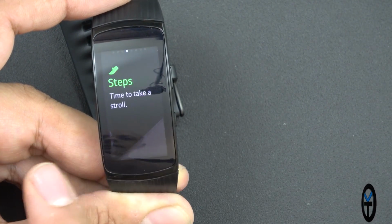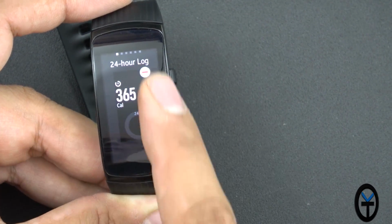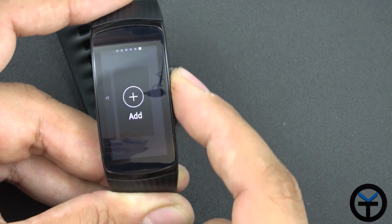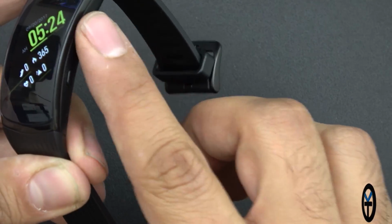Swiping to the right gives you access to all the different applications. Pressing and holding on them gives you the option to either remove them or, if you scroll all the way, add new ones. And you can add a new watch face. The back button will go back home. So we have 2 buttons here, the back and the home button. And again, it's pretty simple.